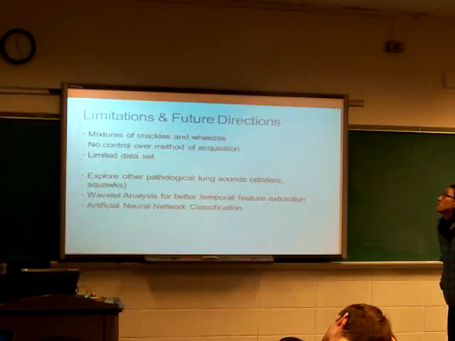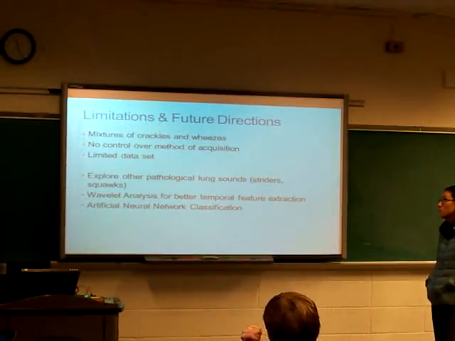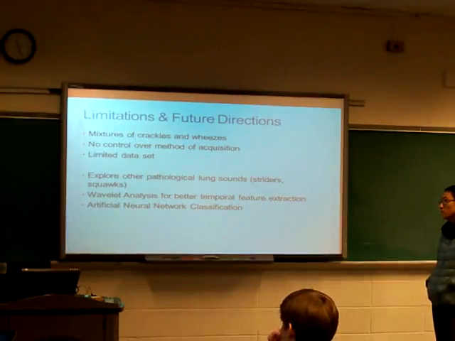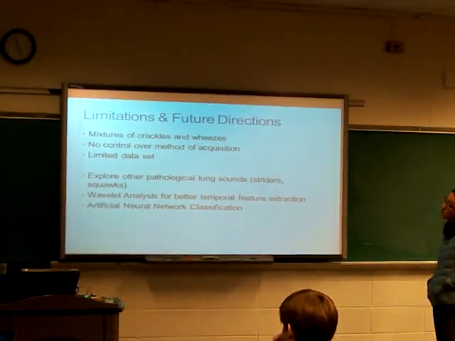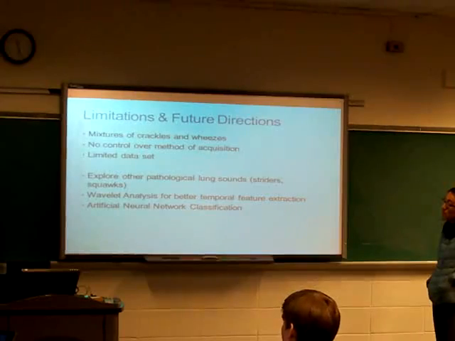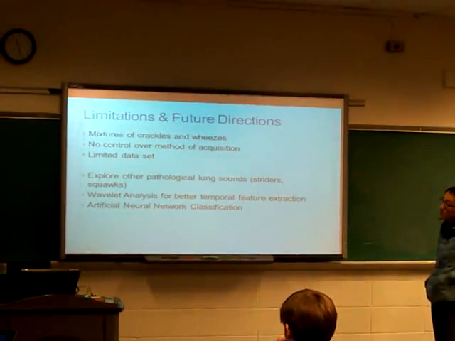Though these results are pretty nice, there are some limitations that we really need to consider when looking at our implementation process. For one, as we talked about in the beginning, a lot of samples are a mixture of crackles and wheezes, and so our binary way of classifying might not necessarily work for those kinds of samples. We also didn't have control over our method of acquisition because we took samples from the internet, and so different acquisition methods might have changed the way that our analysis worked. In addition, we had a limited data set. We only had 5 crackles that we tested on, and if we had had a greater number of crackles, it might have changed our results or enhanced them in other ways.